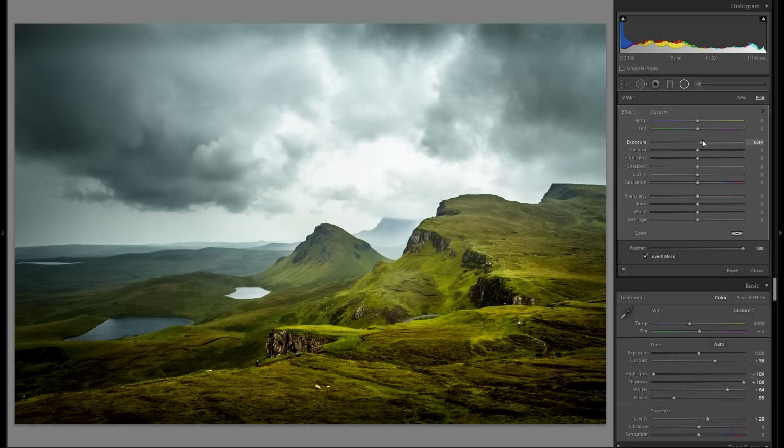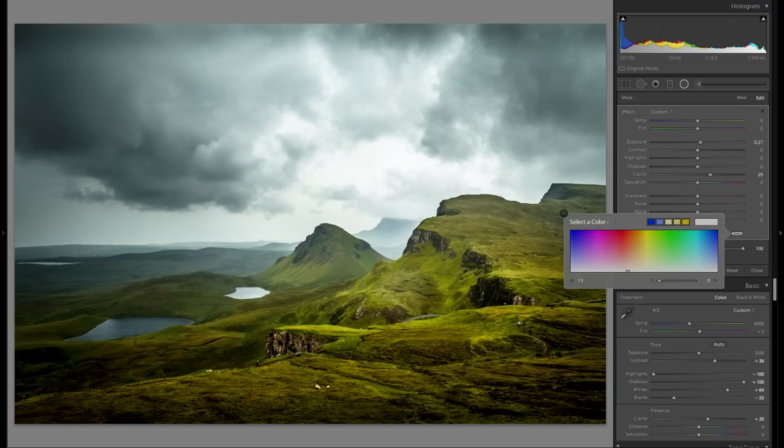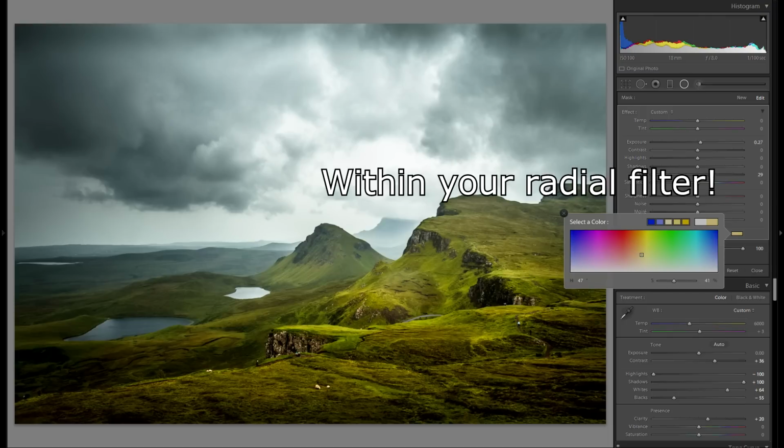I'm gonna start off by adding plus exposure here. The important thing to do here is to not overdo the adjustment, so you don't want to add so much or reduce so much exposure that it starts to become unnatural. You really just want to add a little bit. And by the way, you can also mix these with clarity or contrast. If I go plus exposure, I like to bring up the clarity quite a lot of times, and the color is also a thing that you can adjust. You can bring a little bit of color into your picture.